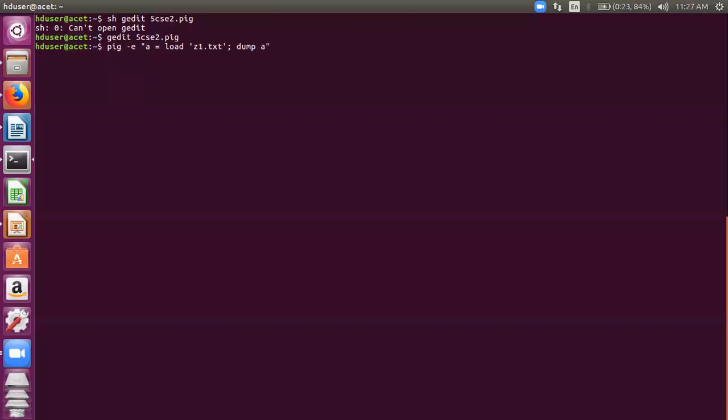If there are a few commands you want to execute, then after -e you give the commands in double quotes separated by semicolons. Since dump does not require a semicolon, I have not put it.